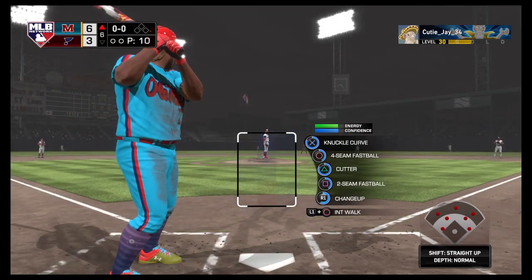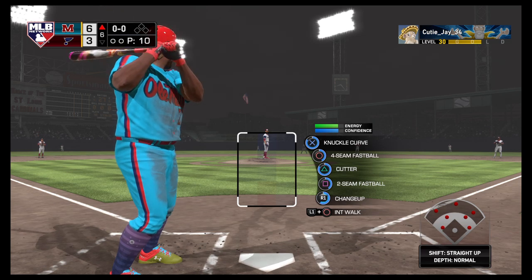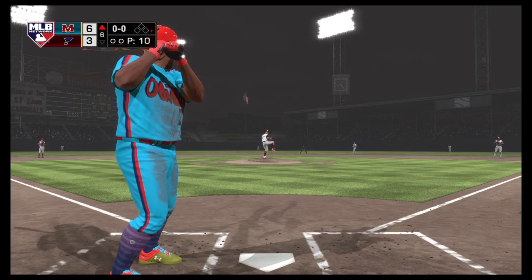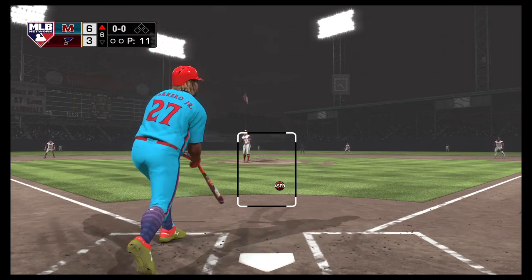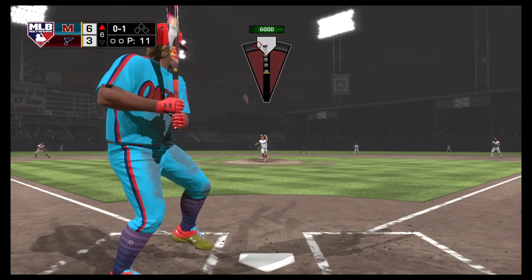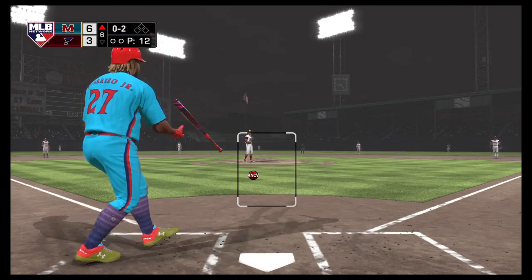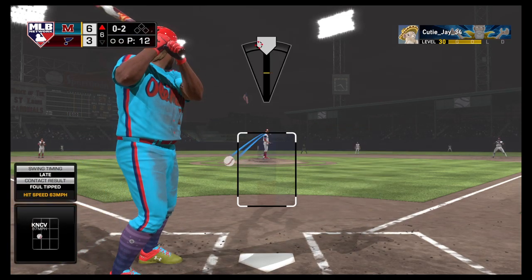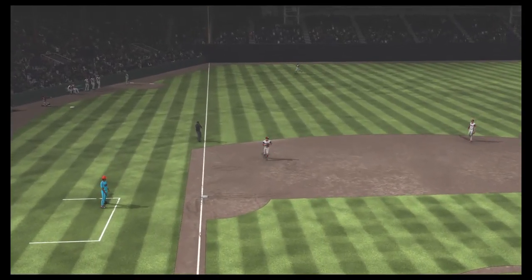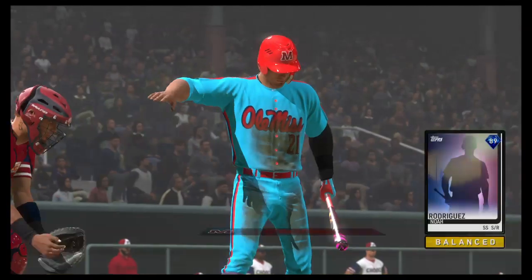Coming to the plate now, Vladimir Guerrero Jr. He was given a free pass via the intentional walk last time. And they'll have to kind of come after him this time. No good reason for walking him right here. First delivery to him on the way. Just got a piece of it as it's fouled back. Hot shot to third and handled for the first out.